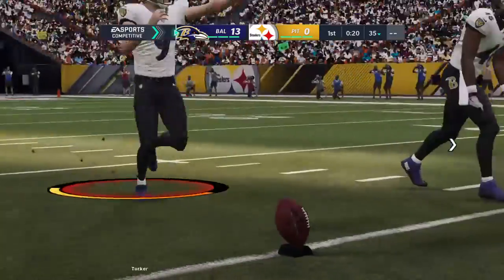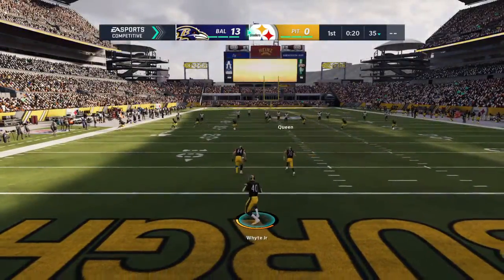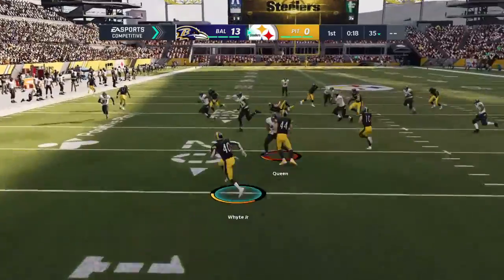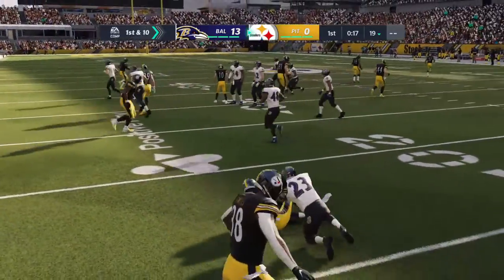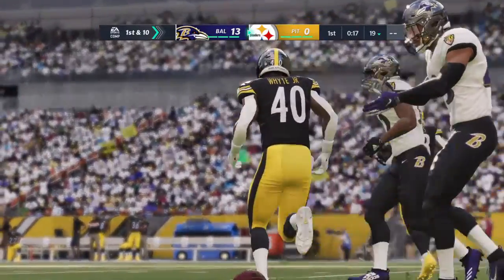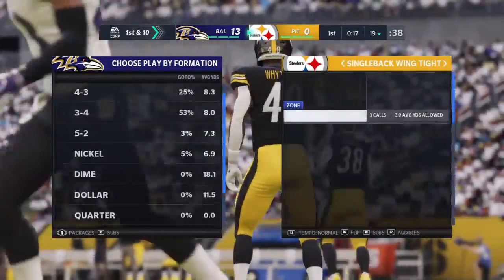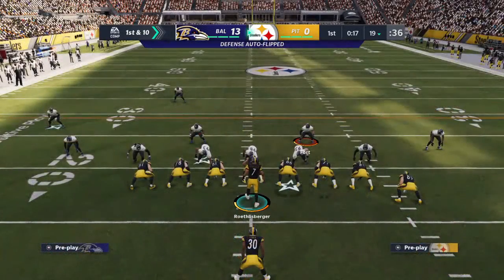Now he's back out there to boom this one away, maybe with some frustration after the PAT miss. Fielded a couple yards into the end zone. And only able to get this to the 19, so probably should have opted for the touchback. Steelers take over 1st and 10 at their own 19-yard line. Here comes Ben Roethlisberger and the Steeler offense back onto the field.